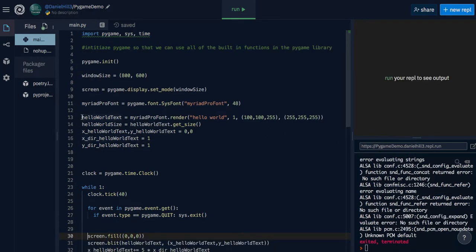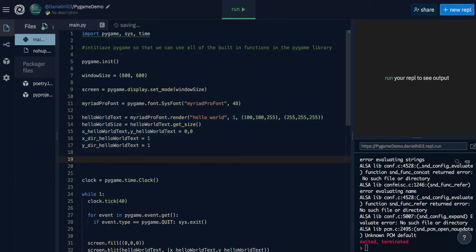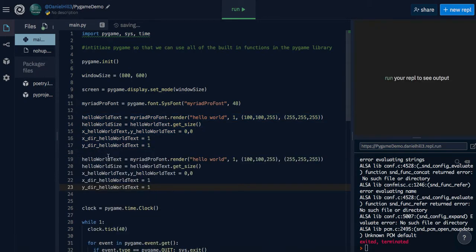I'm going to create another text object. I'm going to highlight this whole thing, Control C, and Control V, and we'll call this message. Okay, how about mouse text?